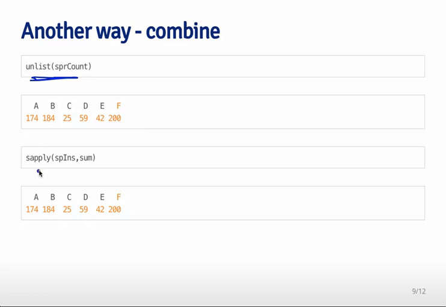One thing will combine a couple of those steps together. After you've taken the data and split it up, you can just use the sapply command, which will do both the apply and the combine components of split, apply, combine.